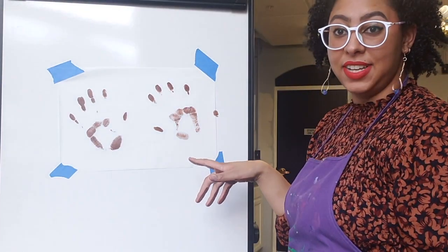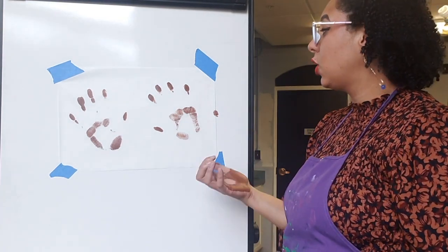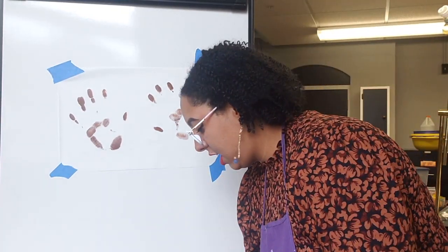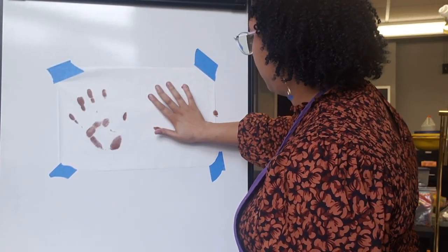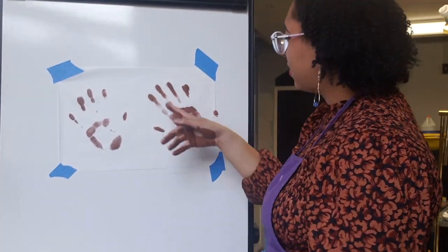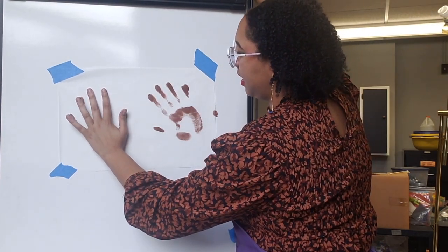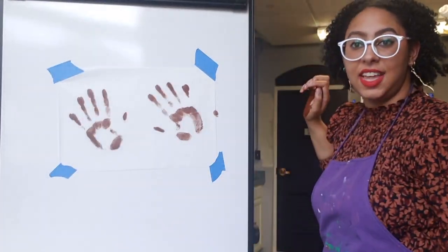And then you'll have some handprints. Now, depending on how hard you press down, it'll make darker prints, what parts of your hand you press down, it'll all be up to you. But if you're not satisfied with the print that you make, you can put a little bit more ink on and you can line your fingers back up with where you pressed down before and press back into it. There we go. So now I have some line marks down there. So I'm gonna do the other side too. I'm gonna press my hand back into the ink and I'm gonna go ahead and line my fingers back up and press down again. There we go.